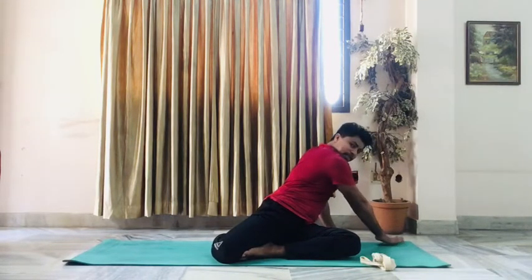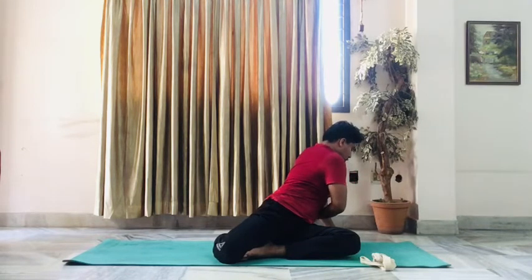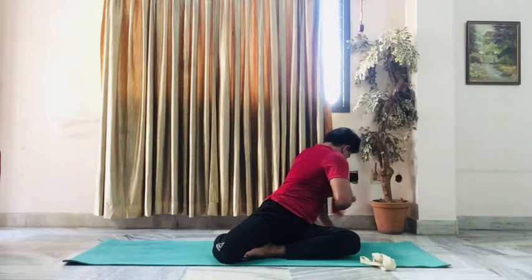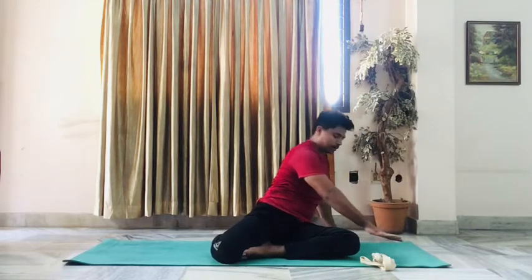Separate your hands shoulder width apart. Lengthen your spine. Twist your trunk completely and look back. Keep breathing and breathe out. Focus on your external right oblique muscles. 5, 4, 3, 2, and 1. Inhale, slowly come back to the center.